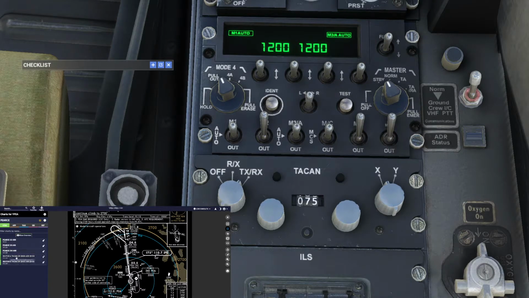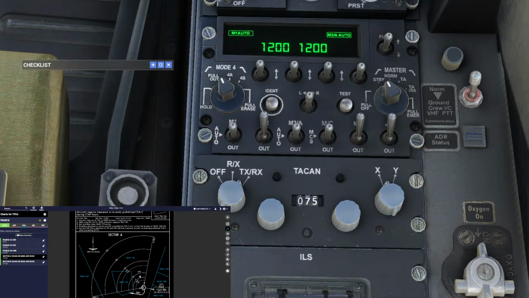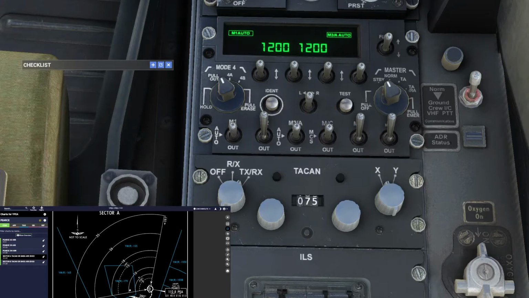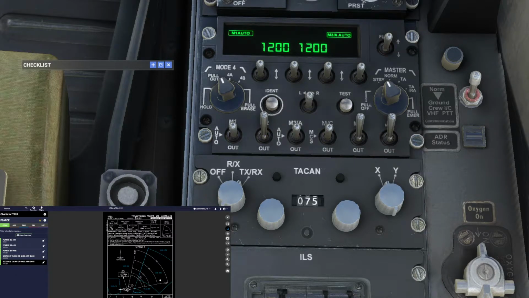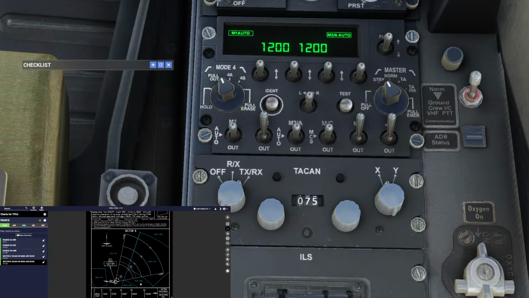You'll probably also find the Tacan out on the sectors, so the Tacan Alpha sector, which is northwest of the airfield right there. So you'll probably have your training area out here, the R179, that's your training area, and all the way up there. And then you'll have your Tacan Bravo sector, which is out here in the northeast area, and as you can see, there's some more training areas out there. So your R153 Charlie, your R153 Bravo, R153 Alpha. So more training area out that direction.